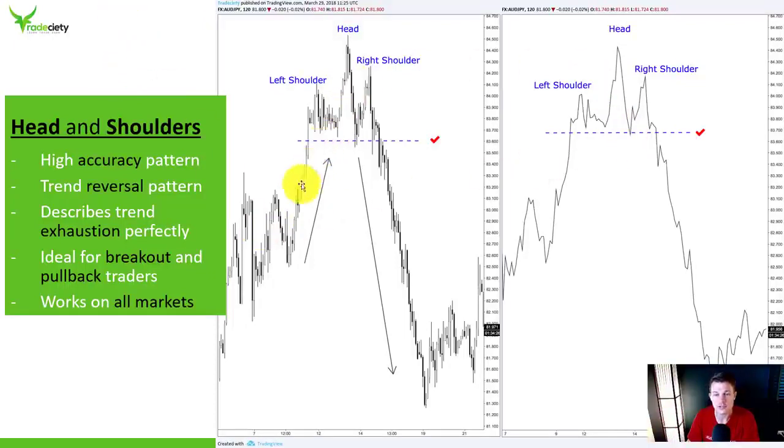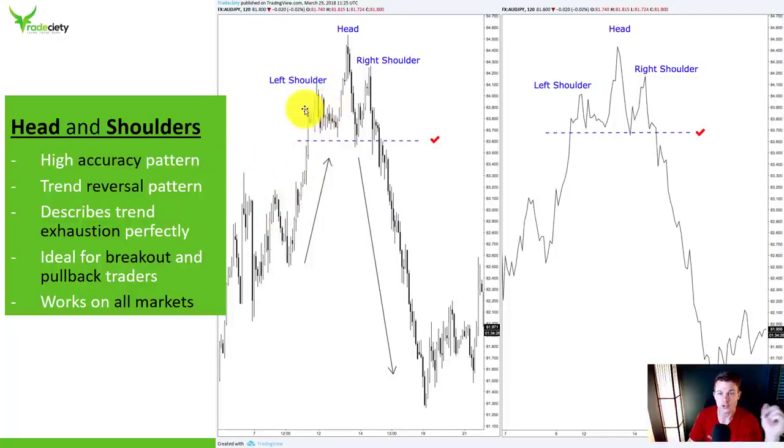And Head and Shoulders, as the name suggests, has the component of a head and two shoulders. So we have the head, which is the highest point. We have the right and the left shoulder to both sides. And the Head and Shoulders is a reversal pattern. You usually want to see that the pattern is occurring in a strong uptrend. And in an uptrend, as we will learn, what usually happens is that the uptrend is continued when the price is making higher highs and higher lows.